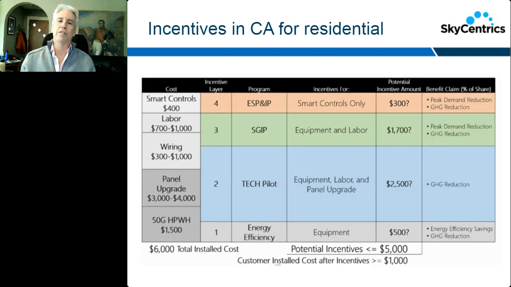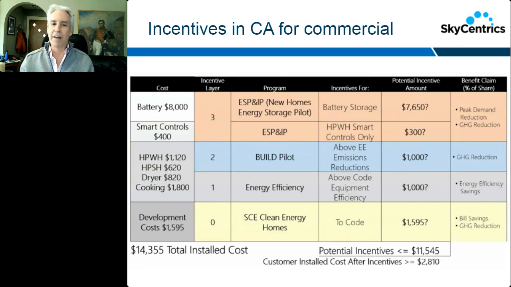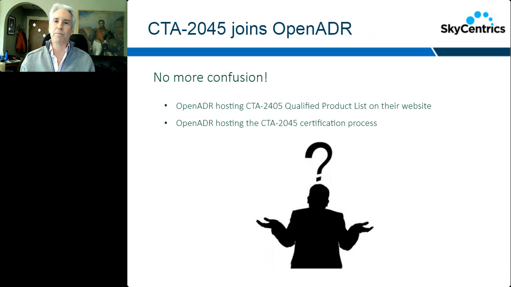I also wanted to cover incentives. So everybody should know that California is trying to layer incentives so that there's up to $5,000 of incentives for the installation of one heat pump water heater in residential. Now that sounds like a lot, but there's incredible value there, and we're trying to do market transformation in California because there's 13 million gas water heaters right now that aren't going to support the grid in any way. And then for the commercial side, these are the layers of incentives that can build up to $11,000. That's exciting. Finally, I want to finish with some developments.